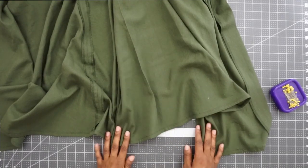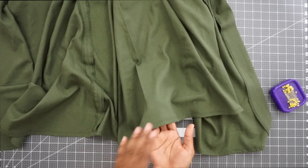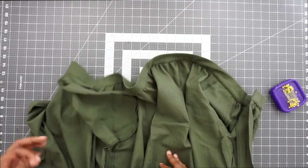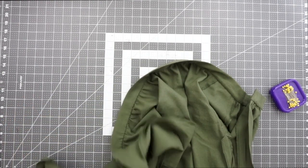Alright, so I just finished up my hem. I have it all sewn in place, and I removed that basting stitch and gave it another good press. So now we can move on to sewing on our hook and eyes. Ooh, let me cut this thread there.